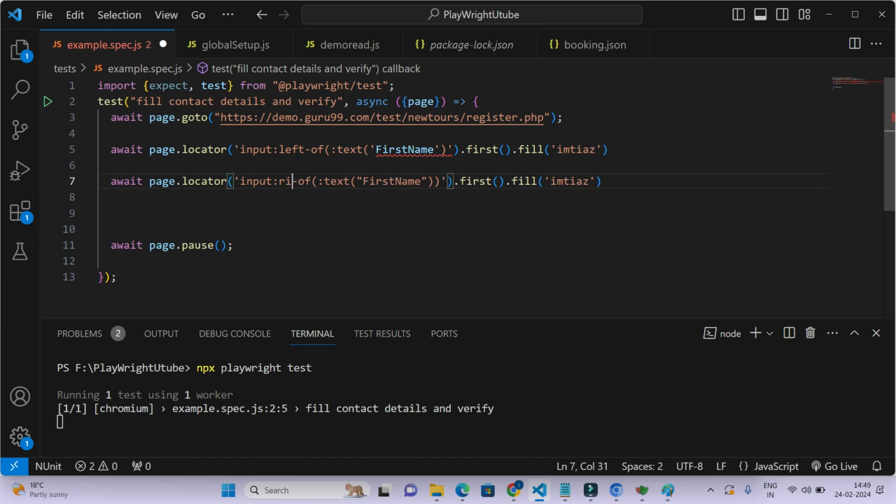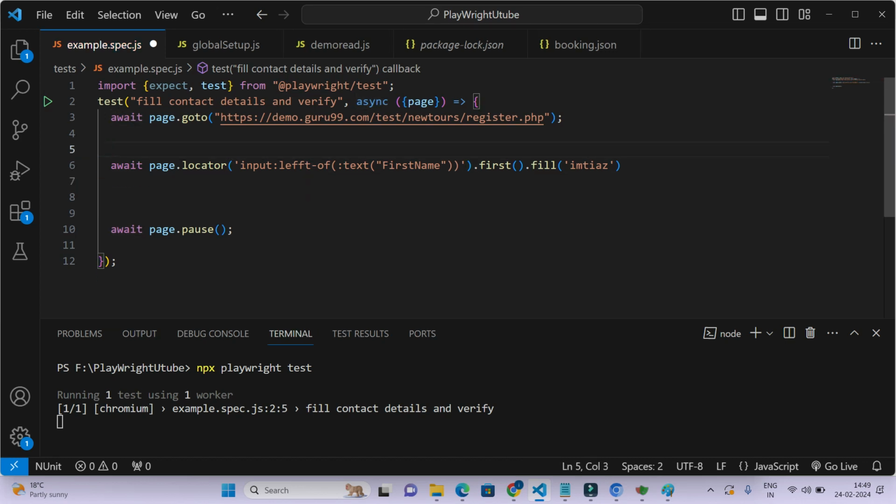And left of like this. If any field is there, first name, and on the left side you have a text field, you want to perform some action, so you need to use this left of like this.